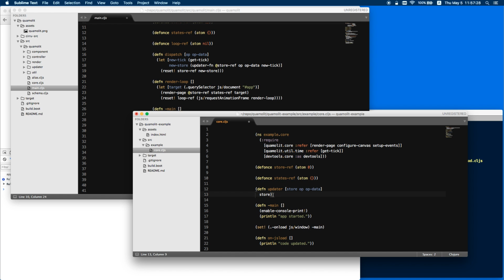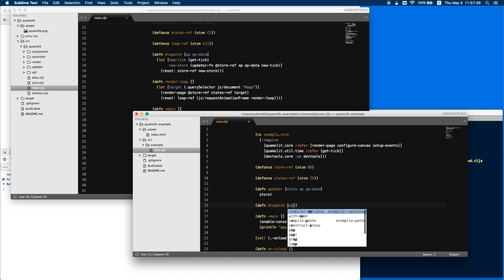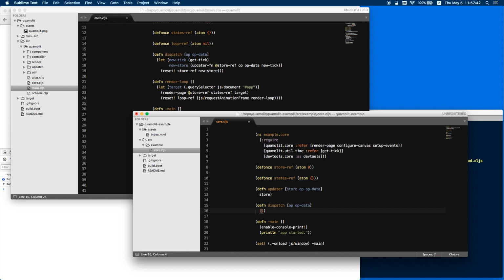And update is like this, and I'm going to add a dispatch function. Dispatch is going to update the store, but with mutation. I don't need a new T here for now.